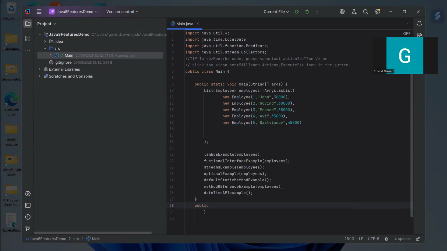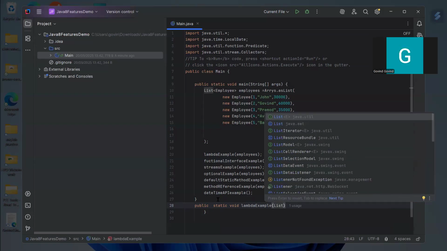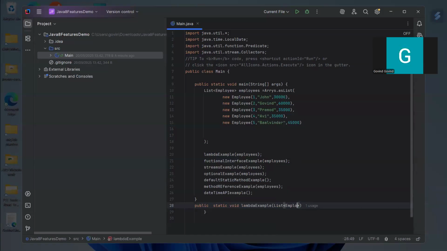I'm just taking a public employee list, creating one method: public static void lambdaExample, with a list of employee. Here we have taken employees.